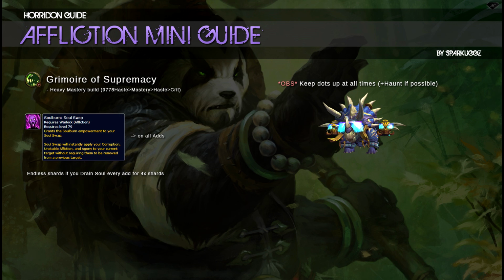Affliction has great multi-dotting options while you want to maintain dots at all times on Horridon. That's why Affliction isn't a super padding spec on this fight, as maintaining our dots on Horridon is fairly easy and not time consuming while you're still able to multi-dot all the ads and Drain Soul for shards. Obviously, overkilling an ad that dies early with your dot line on it means that you aren't being efficient with your dots, so if you aren't lacking DPS on the mobs, you can throw Malefic Grasp into the boss.